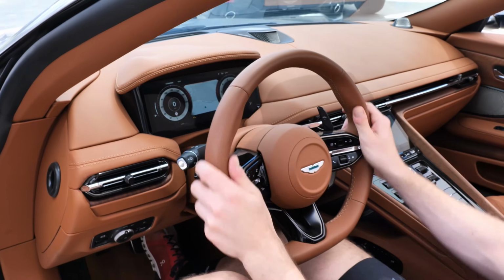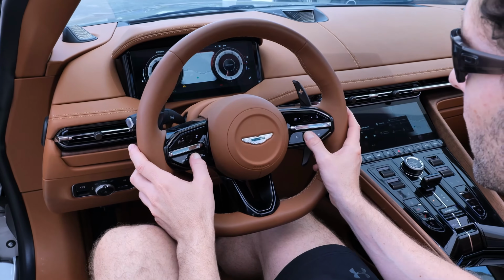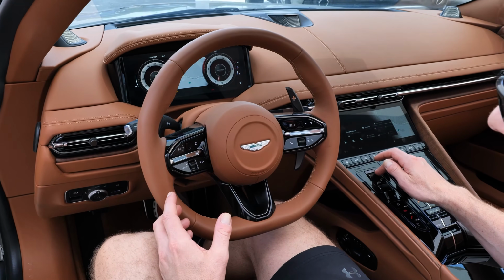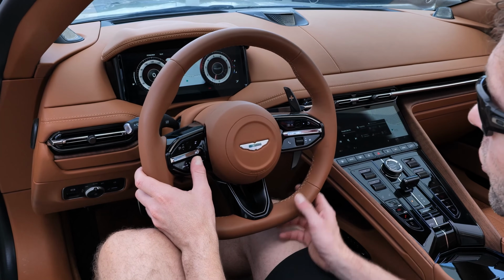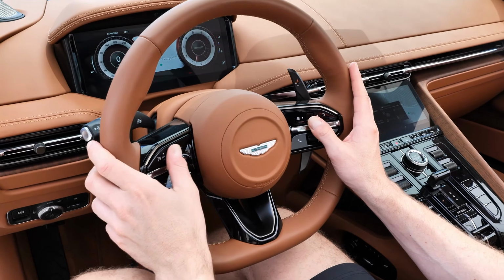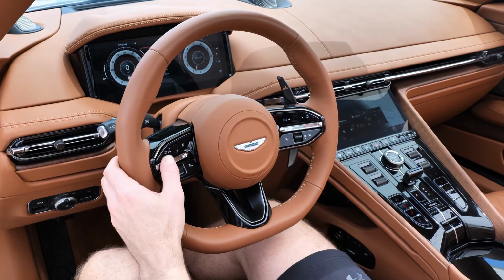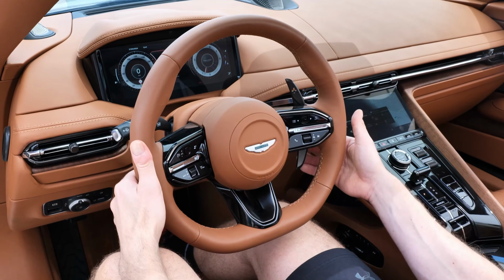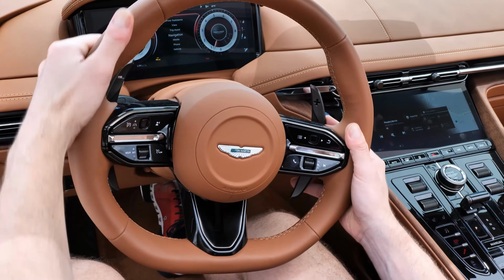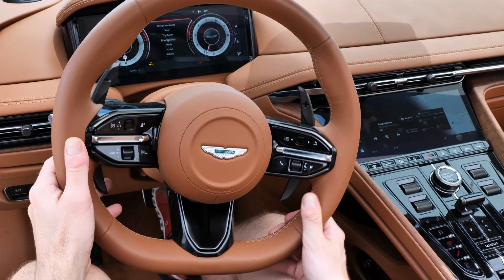Now with the steering wheel, similar to what we saw with the DB12 Coupe, you have a number of functions. Most of them are haptic. And I love what they did here. They basically emulated these rollers to keep a similar look and feel to the rollers that you get in the middle console over there. So these rollers will help you set your cruise control, and here it's your volume. And then you have little touch pads over here that you can scroll around and actually select just by moving your finger on top of them as well. So you have different functionalities in terms of changing different functions, your cruise control, voice control, and then of course these paddle shifters for the gear shifting are now steering wheel mounted as opposed to column mounted the way they were before. But they're very, very nice nevertheless. It feels like an aluminum feel in a gunmetal finish. So ultimately very, very nicely done.